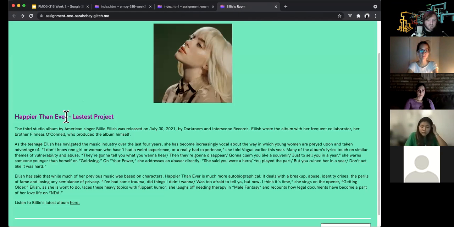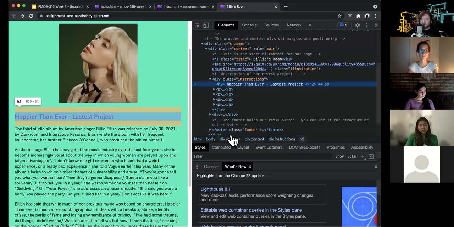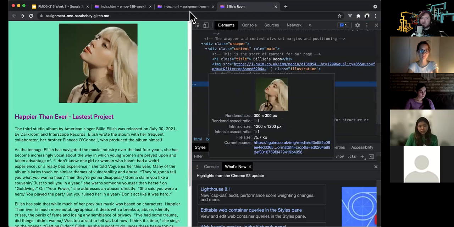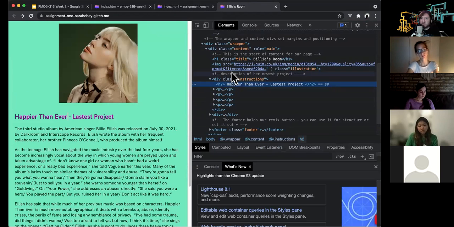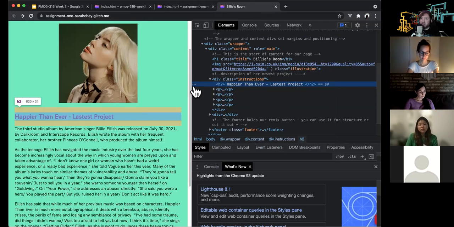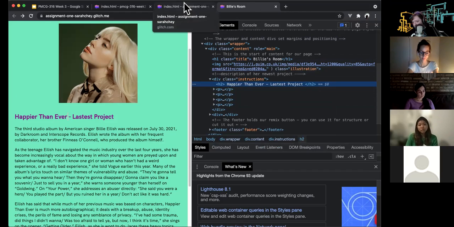So if I inspect the code, okay, again, see how the browser actually caught that mistake for you and is actually interpreting that as a comment. See how it's fixing that on the fly. But the thing is that you shouldn't get in the habit of relying on the browser.